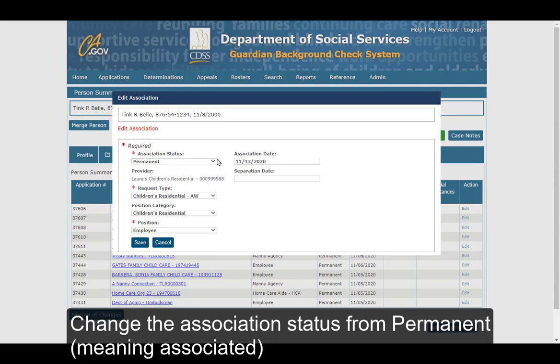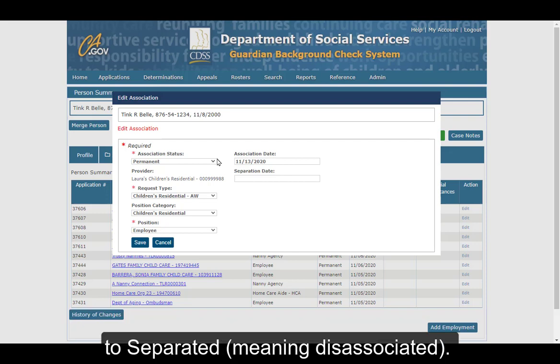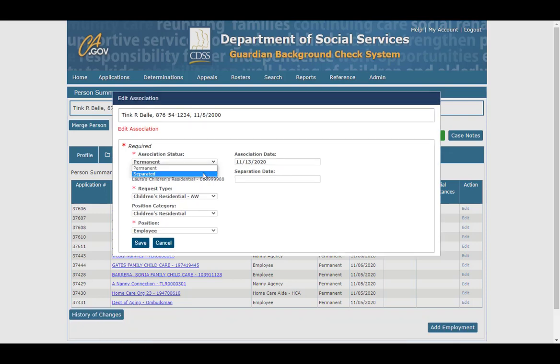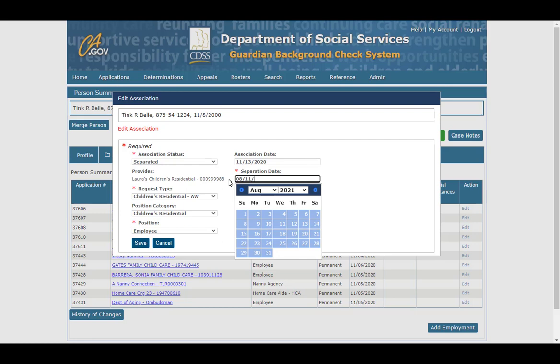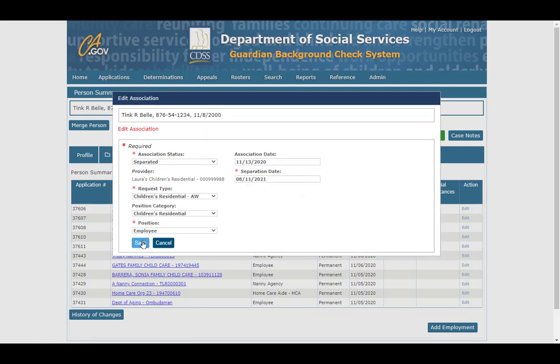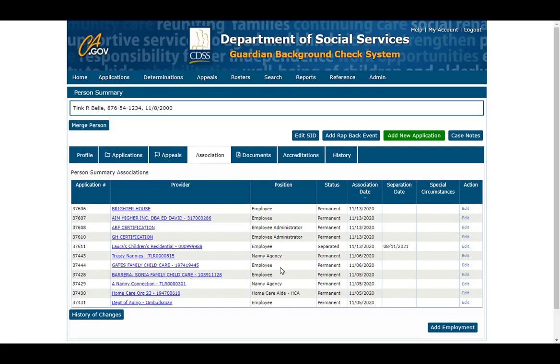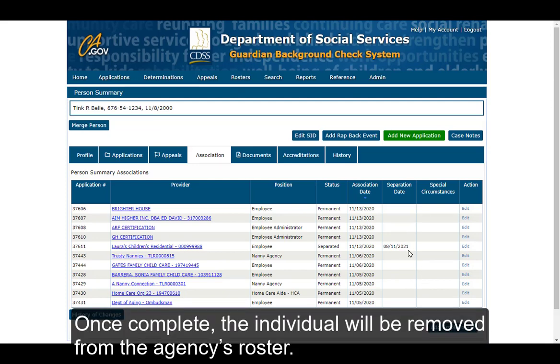Change the association status from permanent, meaning associated, to separated, meaning disassociated. Enter a separation date and select Save. Once complete, the individual will be removed from the agency's roster.